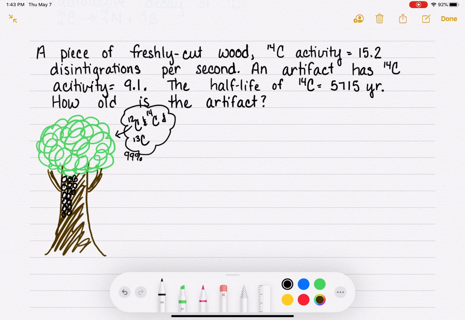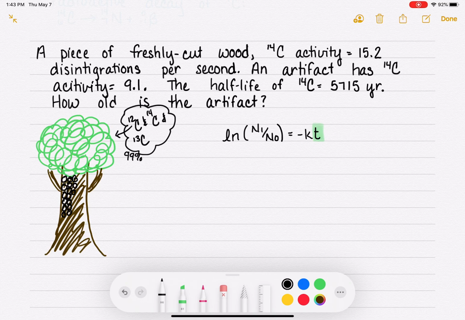We can use that to make some guesses about how long ago it was when the substance died. The way that we're going to solve a problem like this, we're going to need to use both of our kinetics equations. We need the natural log of the amount of substance at time initial and time t, N1 over N0, equal to negative rate constant times time t. What we're trying to solve for in this equation is right here: how old is the tree? We're trying to figure out time t.